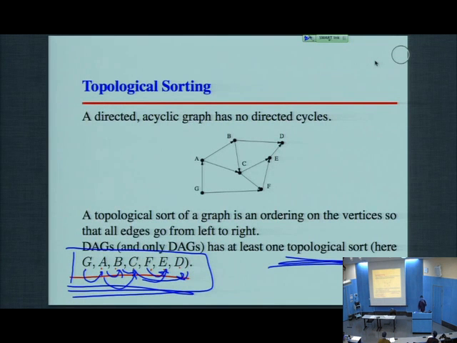And this turns out to be the mother of all things you want to do with directed graphs. Okay, directed acyclic graphs. First of all, is it possible to have such an ordering if the graph has a directed cycle in it? No. Why not? You could go ka-chunk, ka-chunk, ka-chunk, but if there's a cycle, it's going to want to go back to where it started, right? And the only way it could do that is if there was an edge going from right to left. Does everybody get that idea?